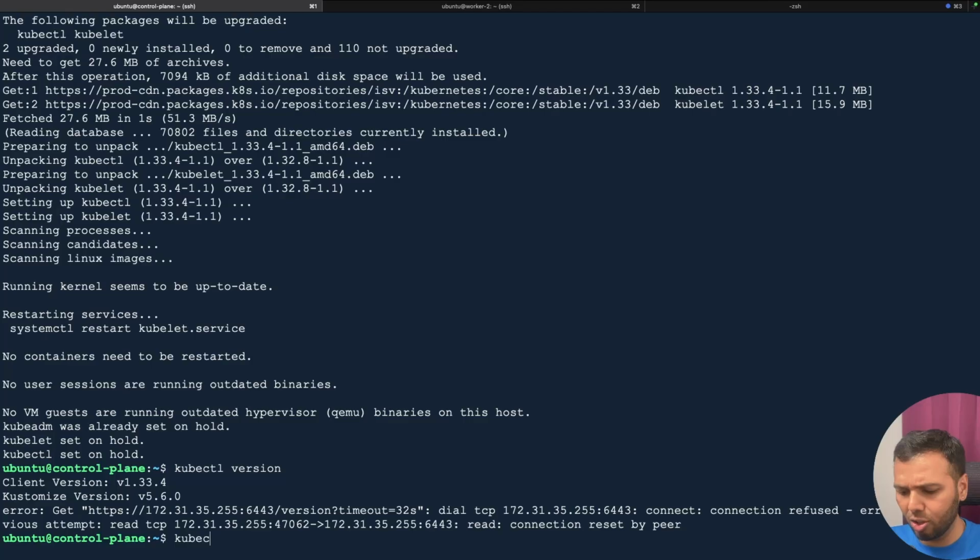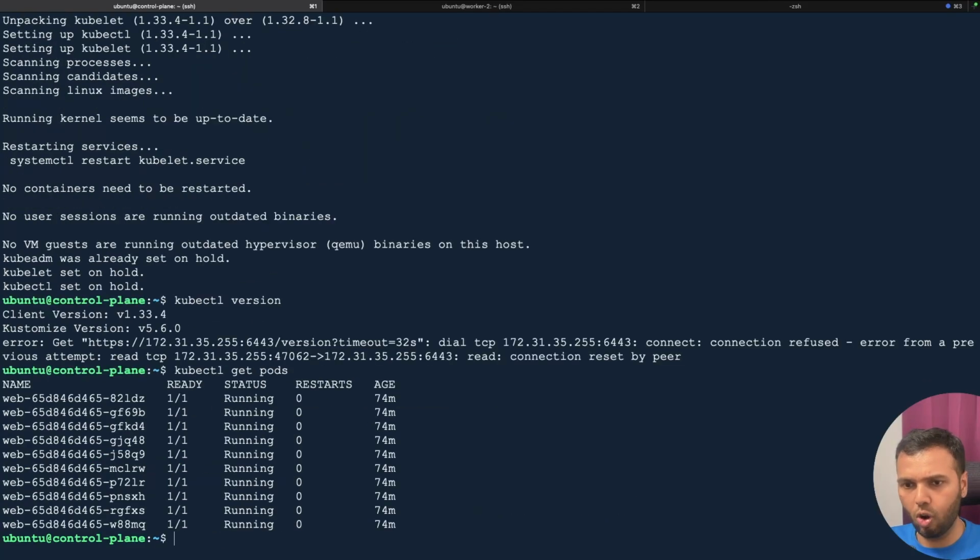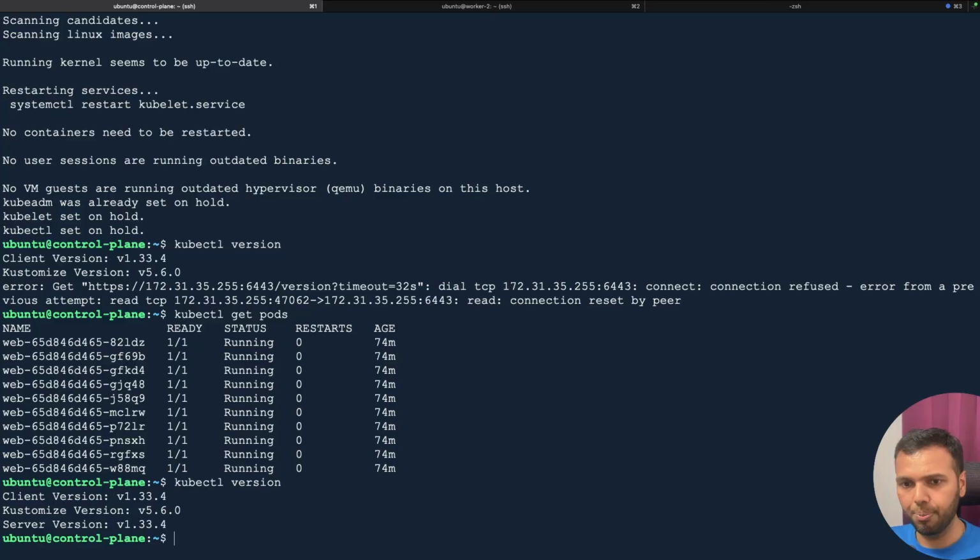So let's quickly run kubectl get pods to see what's wrong. So kubectl get pods is running. As you can see, I already have 10 pods. And now let's run kubectl version. This should succeed now. Maybe there was a temporary glitch, and now you see both our client and server are running version 1.33.4. That is what we wanted.